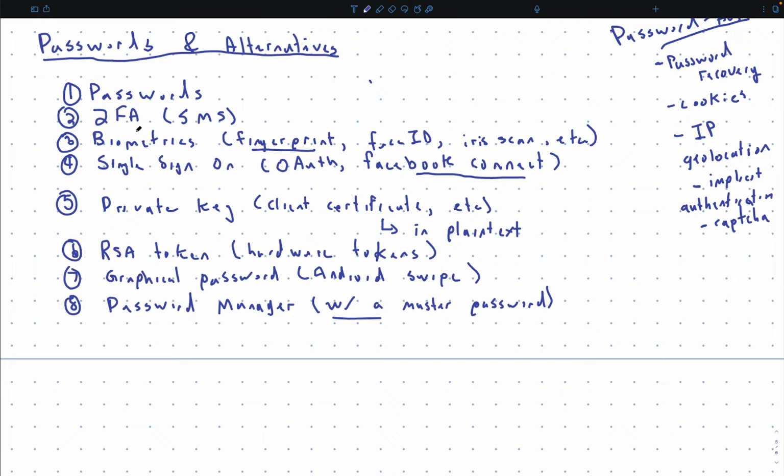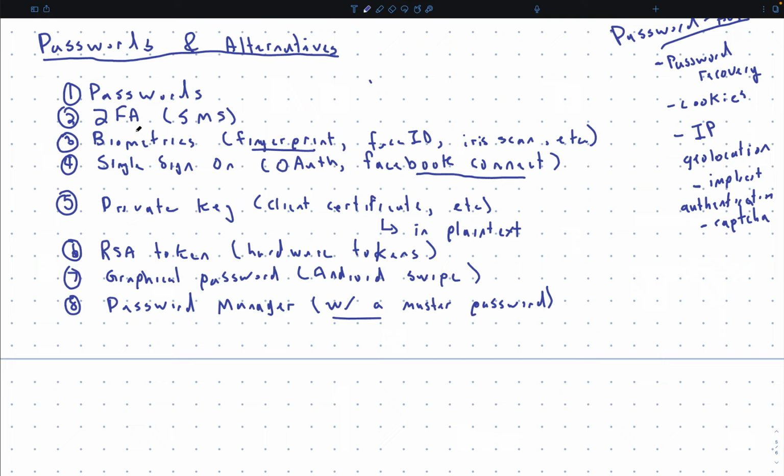Why do we even have password managers and graphical passwords and biometrics, right? Or why are some people using biometrics and some people are using swipe patterns? Why is there no winner? What is the problem? It indicates that probably there are some trade-offs here. There probably isn't a winner. None of these are actually better than everything else.